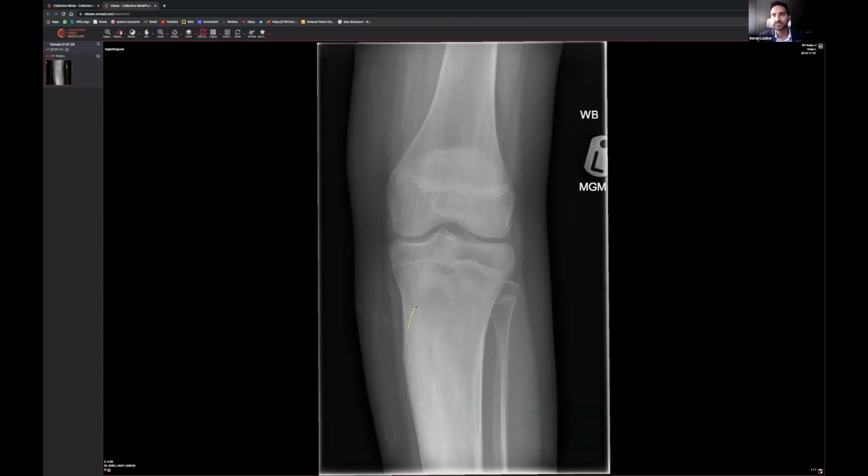You can't see a definite communication with the growth plate, but as you look closer and closer, you can see this irregular, hazy bone texture that goes all the way down like so. In the context of knee pain in a young patient, you have to be worried that this patient's got an aggressive process. At this point, that's all you can say, aggressive process.